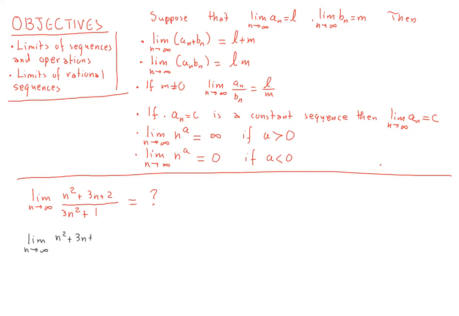So I'm going to start with the limit. Please watch how I'm keeping the limit notation till the very end, when I can say what the limit is. So I factor out the largest power from each numerator and denominator separately. And in doing so, I just divide all the summands on the top by n squared. So this will give me 3 over n plus 2 over n squared. And on the bottom, we'll get n squared times 3 plus 1 over n squared.